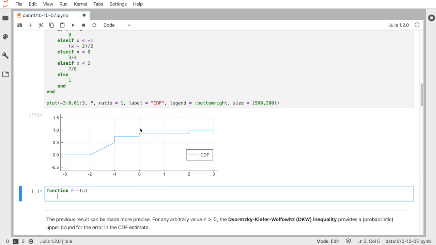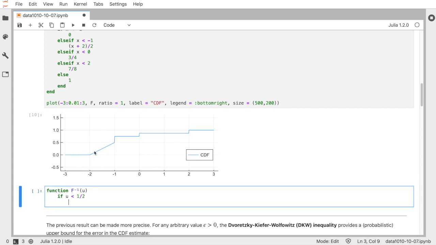So we just need to think about the different pieces that have to be considered here. So the first one is from 0 up to half. Anywhere along that stretch where we hit is going to just depend on this diagonal line. So if u is less than a half, then we need to invert this function. So we can just write down a slope and intercept formula and invert it. And when we do that, we're going to get 2u minus 2. And we can just double check that that's right. If we plug in 0, we should get -2, and we actually get -2, so that checks out. And we plug in a half, we should get -1, and that checks out. So this is the right formula.